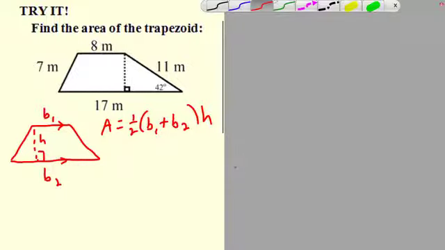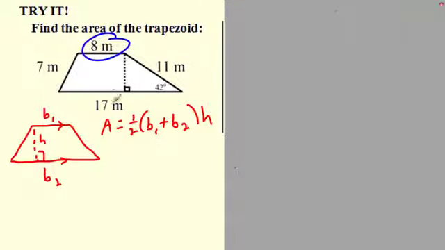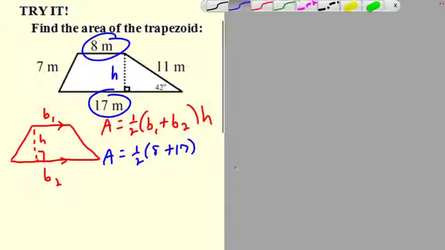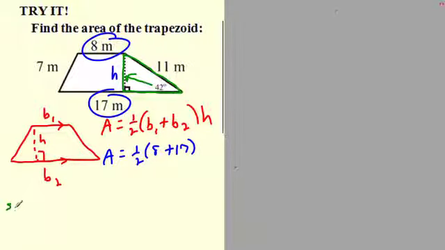So let's do a little plug and chug here. Put these numbers in. I know there's one base. There's another base. So I'm going to go 1/2 8 plus 17 times. Whoa, I didn't give you the height. No, you didn't, Mr. Russ. So you got to figure it out. And what am I doing? Well, we've got a little triangle here. So let's change colors. If you notice, this is a right triangle. Since this is a right triangle, I can do a trig function. So off to the side somewhere, I got to say, okay, this is opposite over hypotenuse. So a little bit more work on this one.